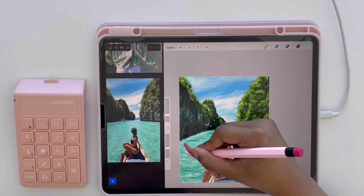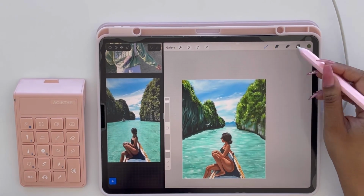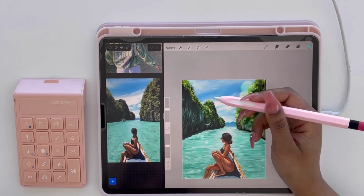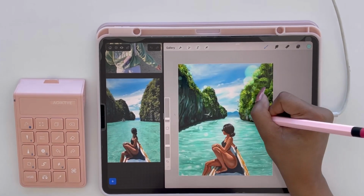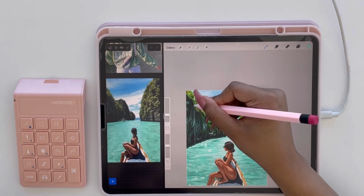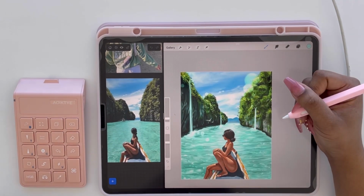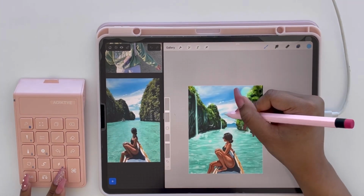And with this picture, I thought I was just going to be painting it exactly how it looked. And at first, I wasn't even sure I was going to finish it. But I knew God wanted me to finish what I started. And lo and behold, I even started adding some waterfalls. I added waterfalls, and that was all God right there, because I was just allowing Him to carry me. And I was in that art zone again, and it just felt so good to be in that art zone again, really focused in on my art and excited about it.